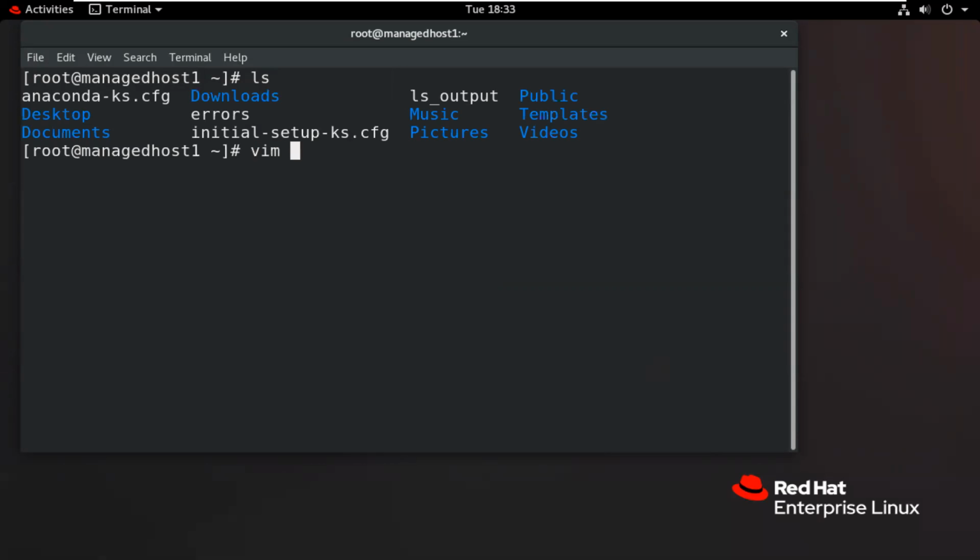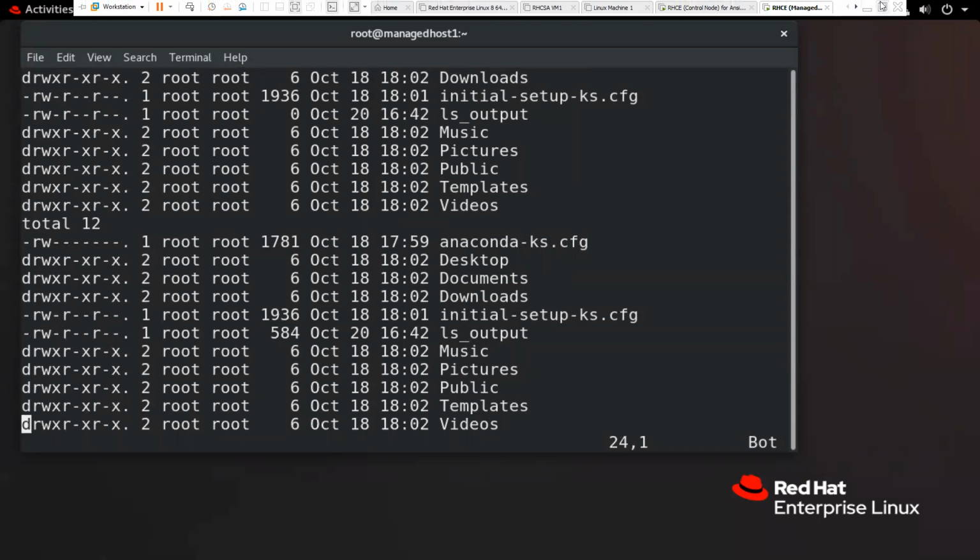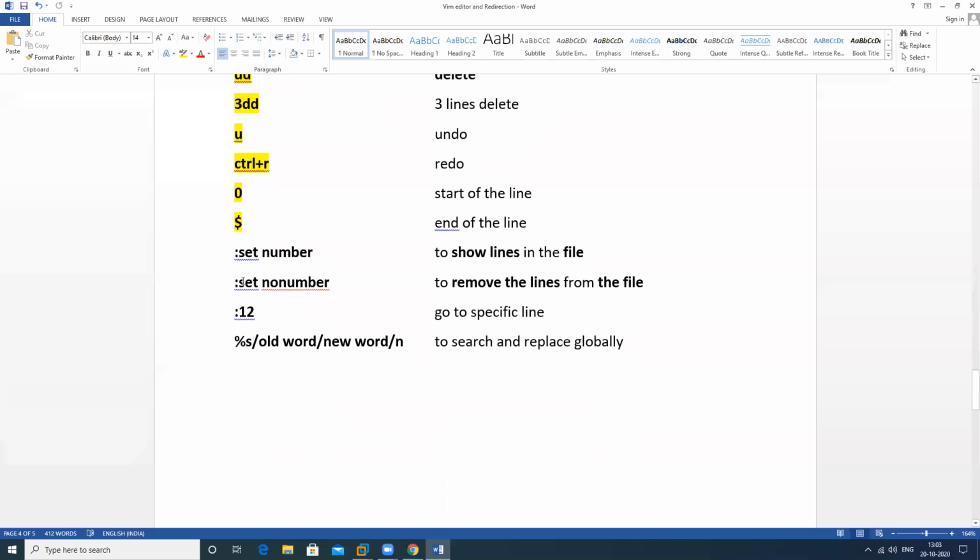Okay, no issue. This one. So I am here, and we want to use this option.